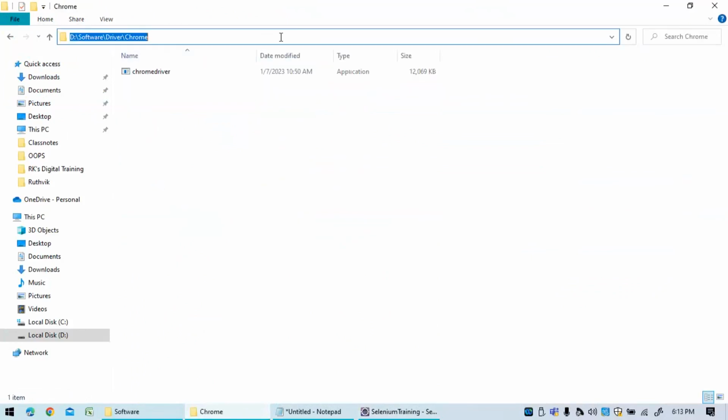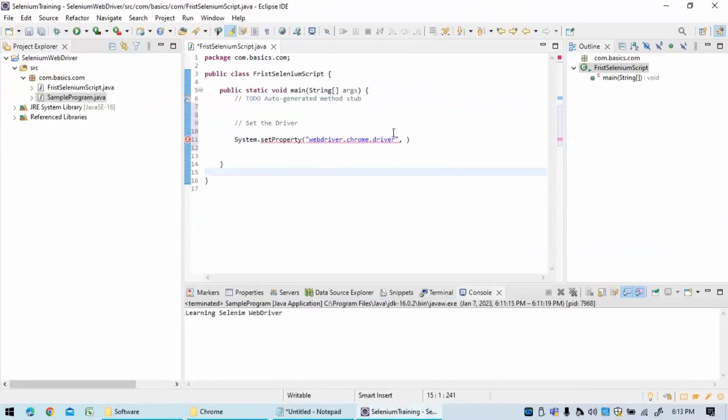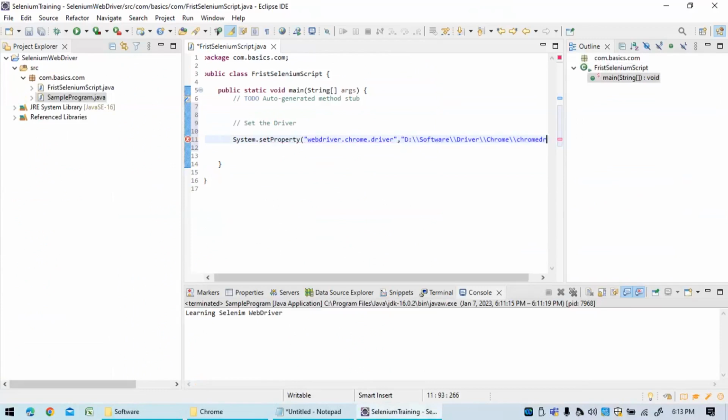So take this path, copy it, and put it here within double quotes, and then you have to write the chromedriver.exe also. That is the exact path of the Chrome driver. If you look, two backward slashes need to be used. So now you have added the first step to set up the driver which needs to be used. So the first step is done.